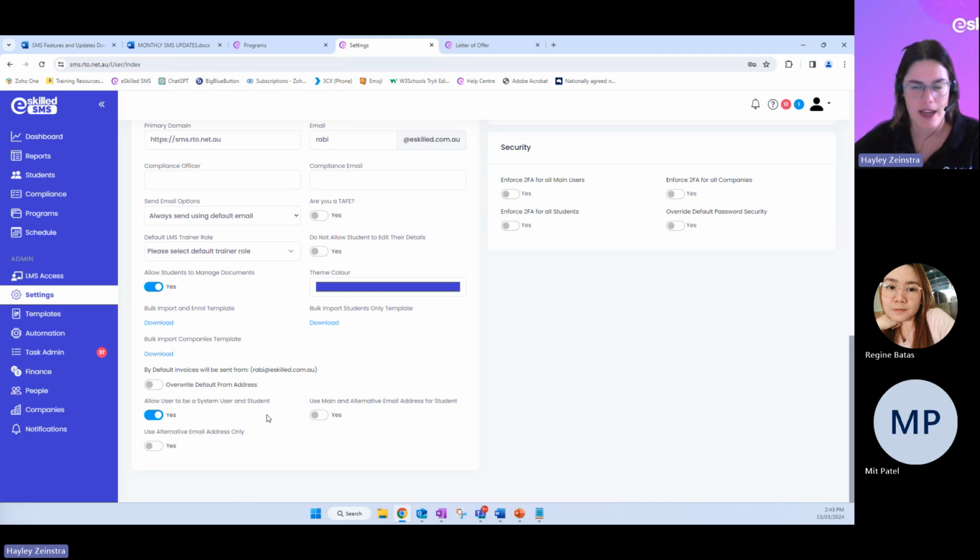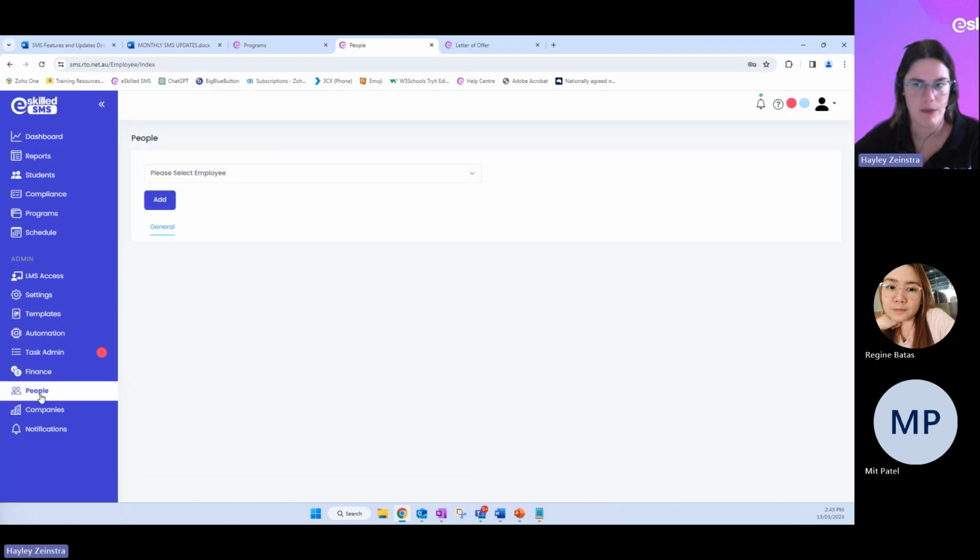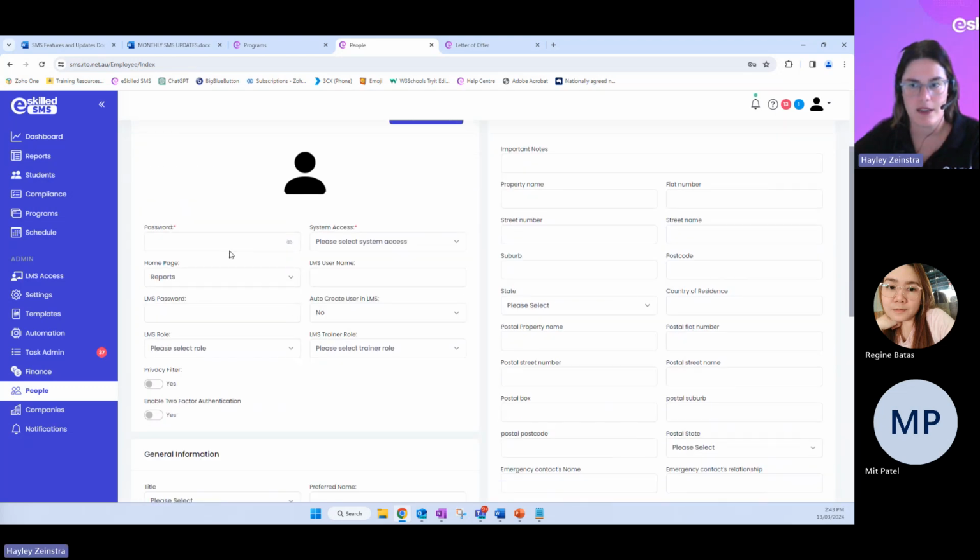The next setting comes into play when you're creating a person in the system. So if we click on people, when we add a new person, it is a toggle when you've got their system access set to be an administrator. So as soon as we've selected admin in our drop-down box here, we've now got another toggle that's appeared. Does this user also provide training? So we would toggle that to yes if this person is an administrator and needs administration access, and they also provide training and they will need trainer access as well.